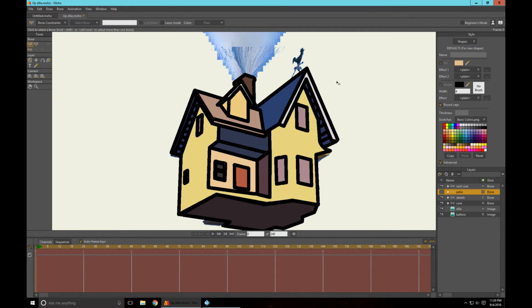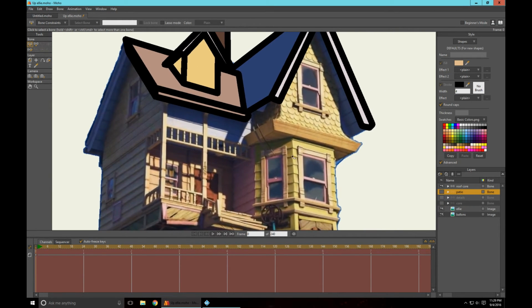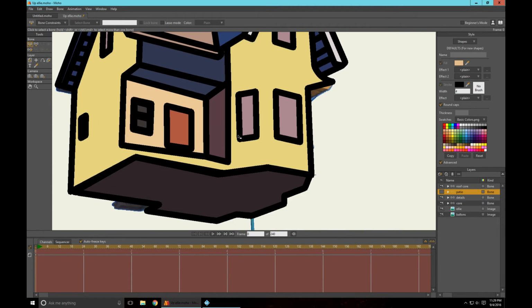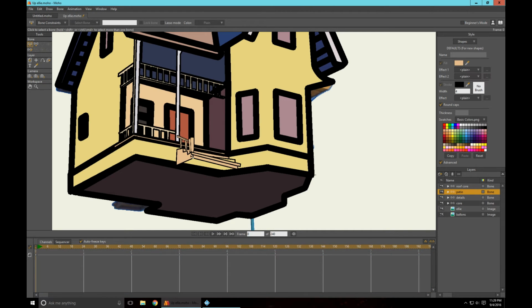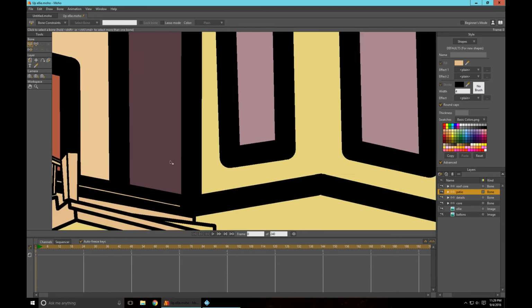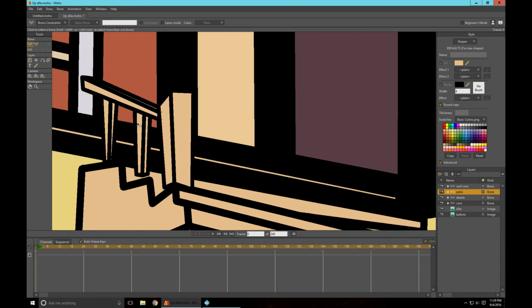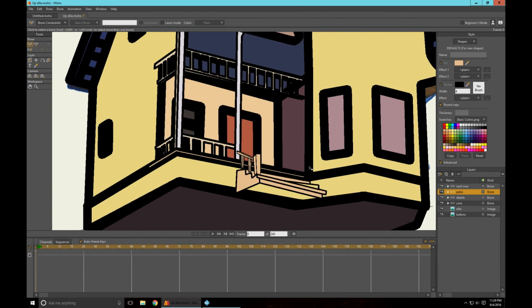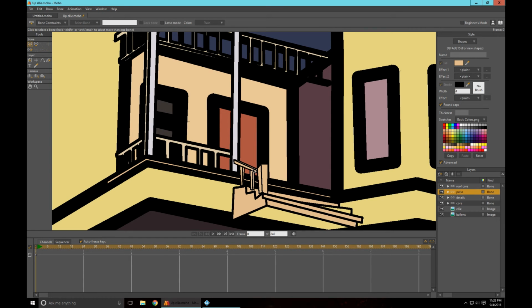And there's still plenty of details, plenty of things that need to be finished because we're going to need to thin out these lines. I need to add the window here. We need to add not only just the windows, but even the window frames within the windows. So if you look, I have to do the window frames. We have to thin out the lines the way I'm doing here. And we need to find a good line width that works on something as small as this and something as big as this. So I have to find a good width. This is 10, but that's not going to match the rest of my animation.